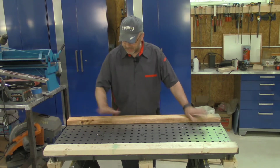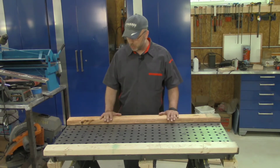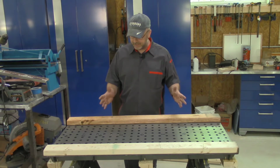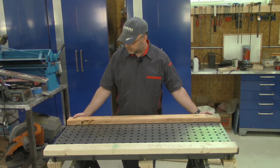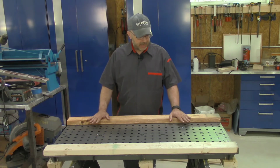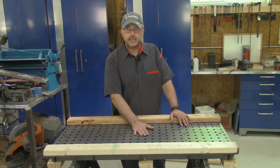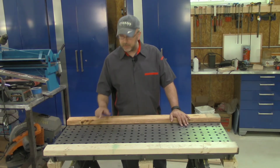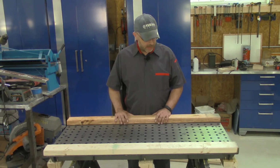So I just pulled it out of the box. I wanted to leave these boards on it. This is how they ship it. I'm pretty happy with how they ship it together. It's unwelded, but it is fully assembled and screwed together with these 2x4s. And I put a straight edge across here. It appears to be nice and straight as it is. So what I think I'm going to do is leave these 2x4s on it until I can get it tacked together. So I think it should go together fairly easily.